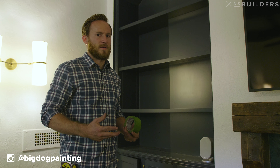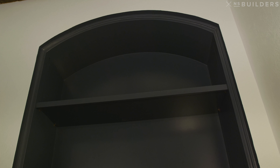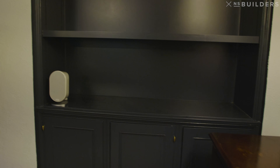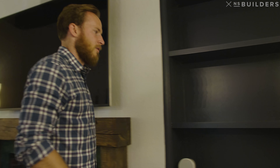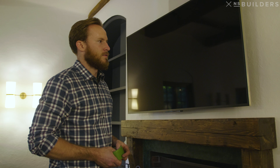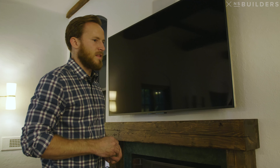Beyond that, we painted this whole room a bright white to lighten up the space. And right here, I brought in Wood Theory Design and he built this incredible mantle. This is all reclaimed lumber — he brought it to his shop and used a giant bandsaw to cut this sweep, then beat it up with some hand tools. He used an organic or plant-based finish to stain it to match those structural beams on the ceiling. This was an ugly piece of millwork before, but now it fits the space.